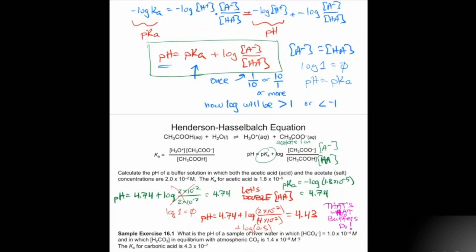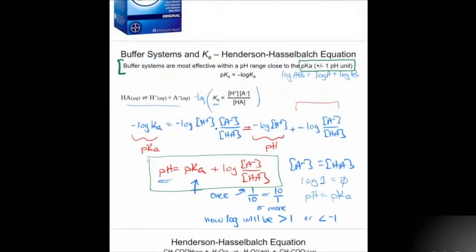And it all has to do with how logs work. Logs are, in this case, log base 10. Okay? So we have to be more than a tenfold range different for it to have a significant effect on the ultimate pH. But it's all dependent on where the pKa starts from. And that's all dependent on what the acid is, because pKa is directly related to the Ka up here. And we already talked about Kas and how those change depending on how weak or how strong an acid or a base is.